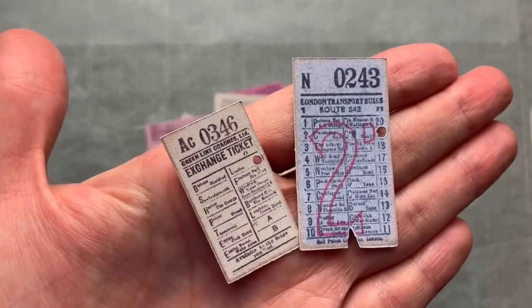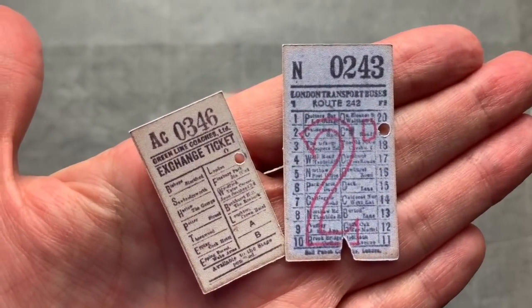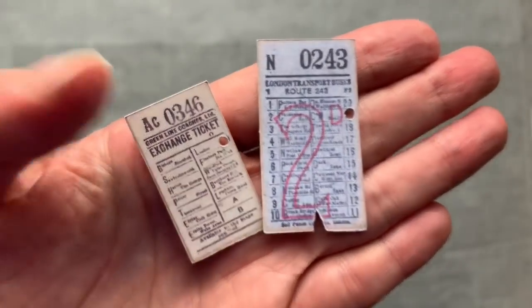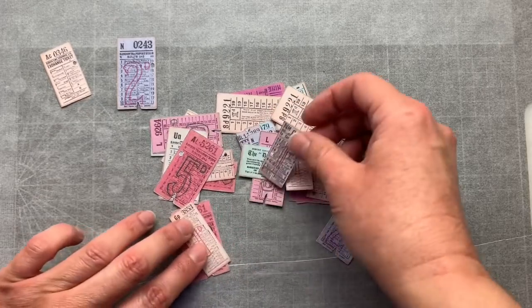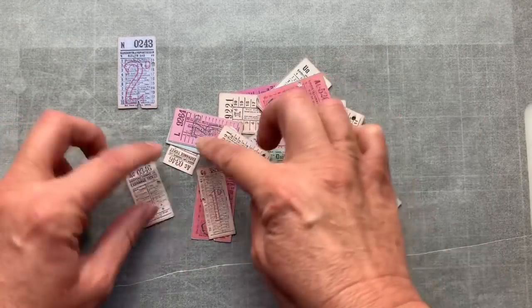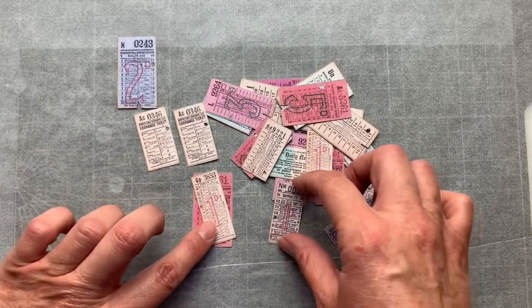Sorry, I'm not a hand model. So you can see it's got right into those holes and cut them out very neatly. So I'm really happy with those. I would say that probably this one is close to the smallest ticket that there is.